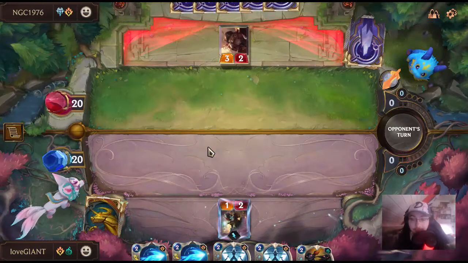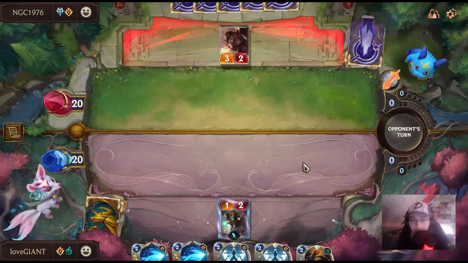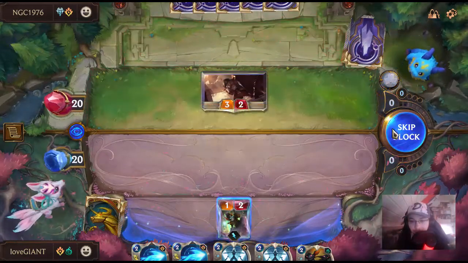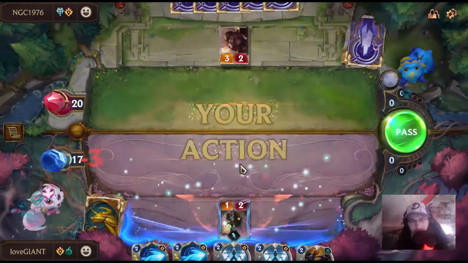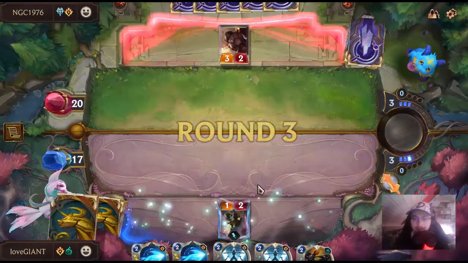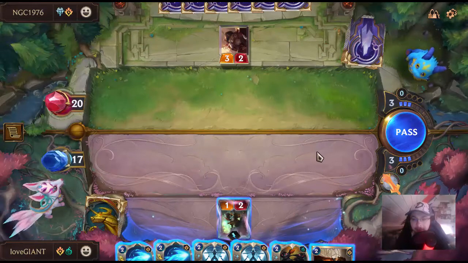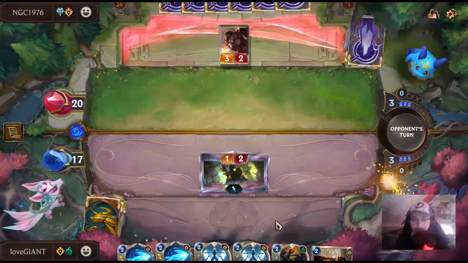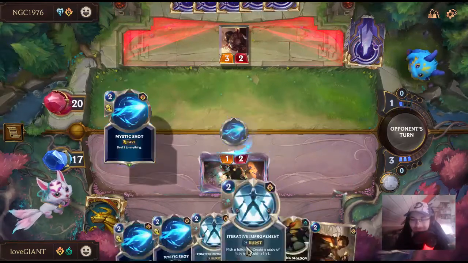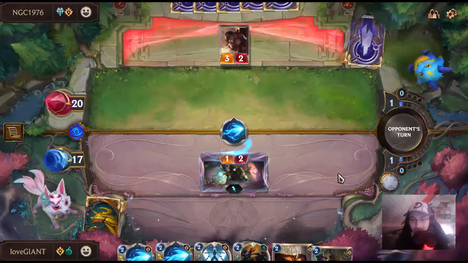Tapped out of mana, so he doesn't have Mystic Shot, so nothing for me to be afraid of with my posse. I should have waited though, I think. Yeah, I should have waited actually. I could have played like double posse. Yeah, now I can just iterative. No issue.